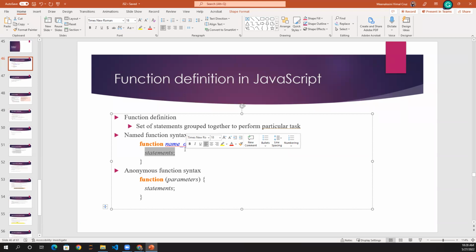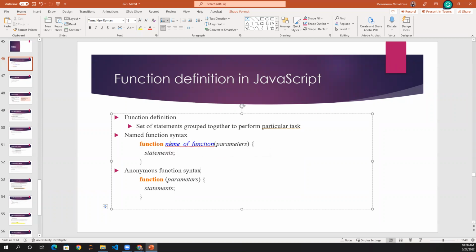Each language has its own way to define a function. In JavaScript, this is the method to define a function. You have to use the keyword called function. You remember what a keyword is, which has its own meaning. So function is the keyword, and you have to use it only for defining a function. You use the function keyword, then specify the name of the function, and then specify inside the parameters the data that you need to process this function. This is the syntax to specify a function in JavaScript.